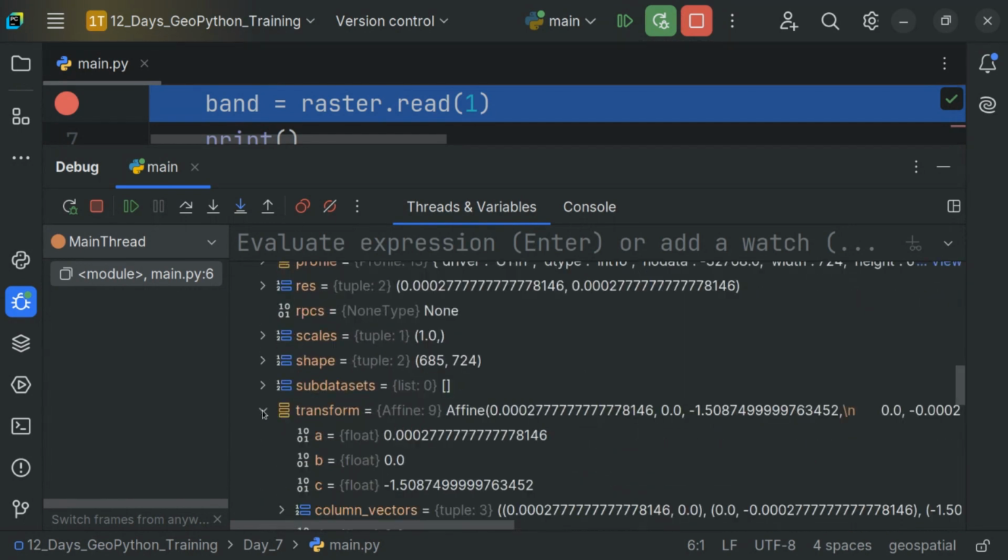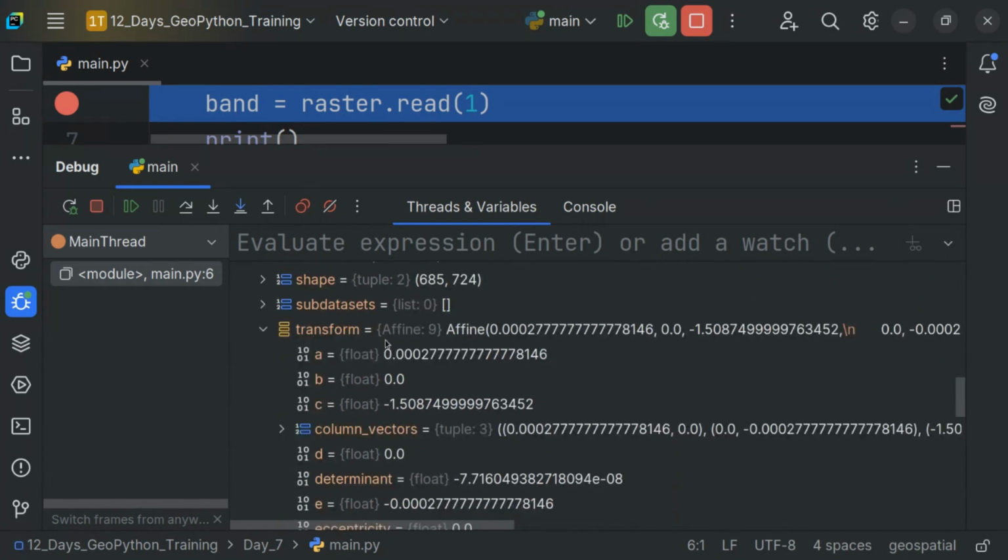transform. This transform is very, very important. This one uses what we call the affine transformation. Now, I told you initially that a raster is just a grid of numbers that represent maybe some phenomena on the earth. So how do we then put this particular grid of numbers in a geographic space? That is what the transformation helps us to do. If you're wondering how the raster is placed in the geographic space, it finds its way to fall at a particular place on the earth because of these transformation parameters. This is the affine transformation.